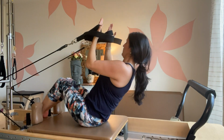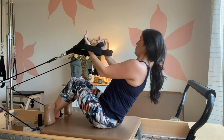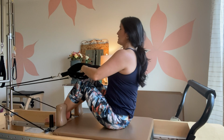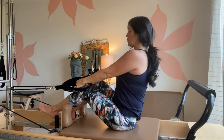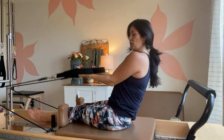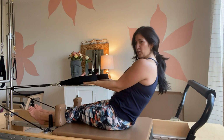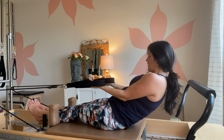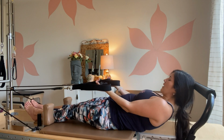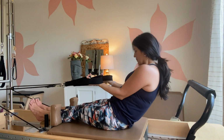Two more. One more. Good. And gently rise. Good. And then we'll extend those legs out in front. I'm just going to lower down. Arms, palms are up. We're going to slowly lower down. And then gently rise back up.